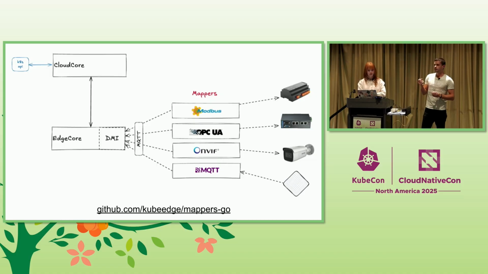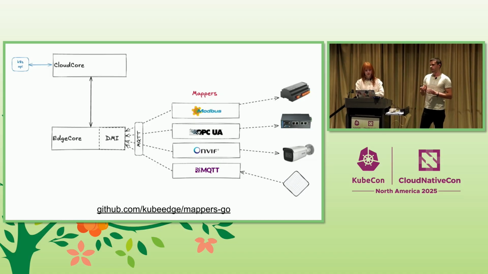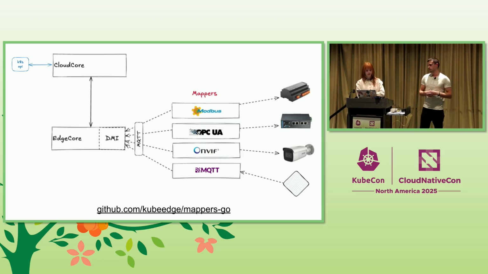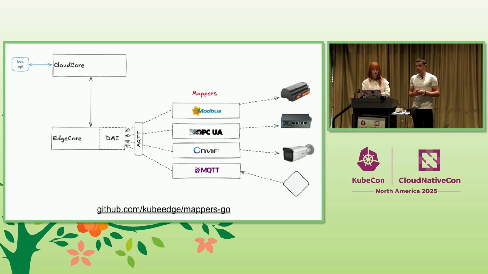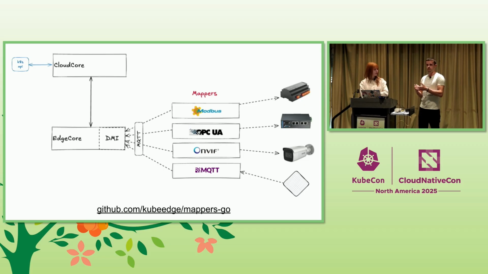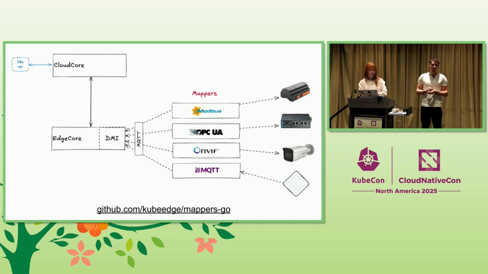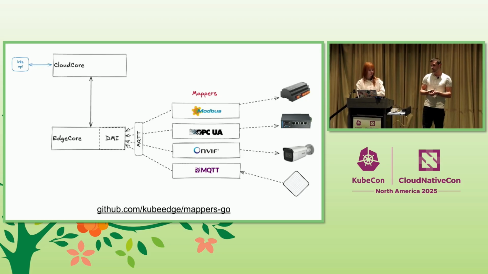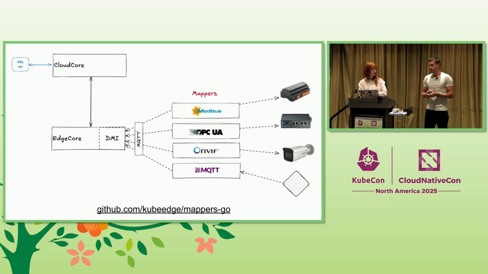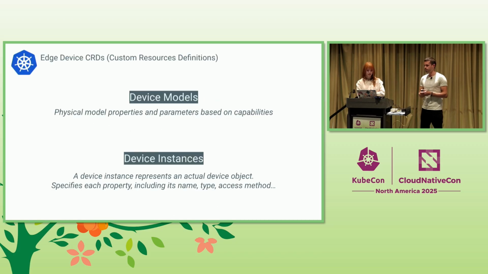So you can see on the screen here in a bit more visual way. On the right-hand side, you have these hardware devices that generate specific data, not relevant which one. And on the left-hand side, we have the Kubernetes, KubeEdge environments. And the middle, the mapper, is these containers that run that specific logic that understands the protocol and understands as well how to convey that data to KubeEdge. So there are already a few of these available online in the upstream repo, but you can also build your own. There is a mapper framework to build your own mappers. It's based on Go. So fairly good documentation around that.